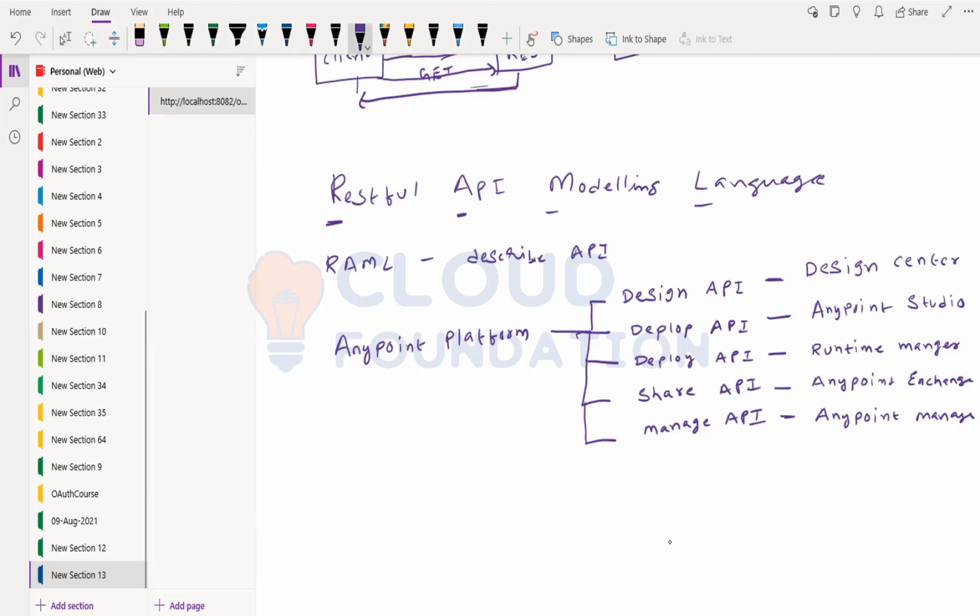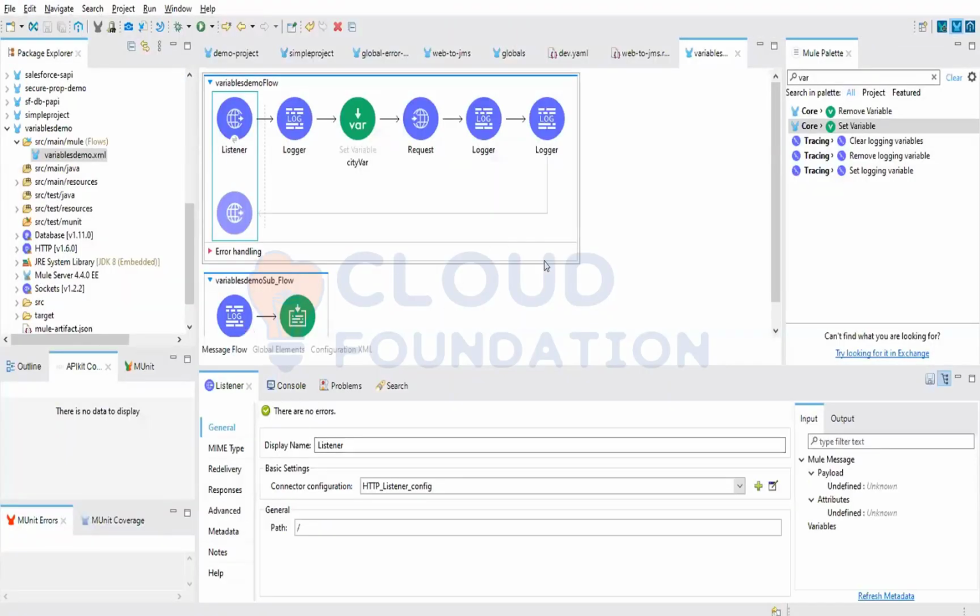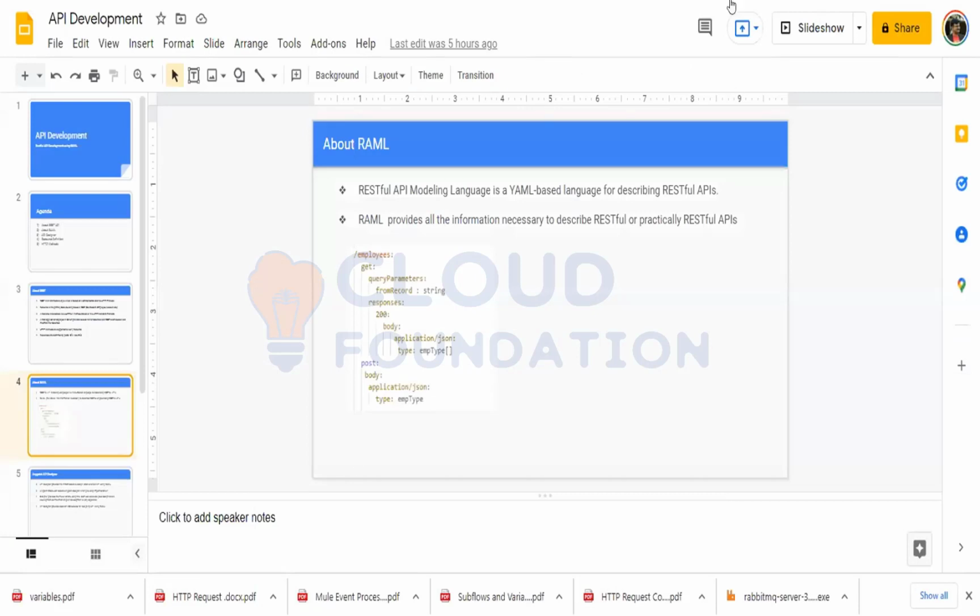But for developing APIs, you use Anypoint Studio. Yeah, it's also part of the Anypoint Platform. So the tool where we're designing the Mule events, like Anypoint Studio, is not part of the Anypoint Platform?